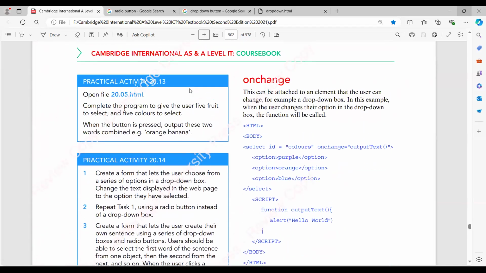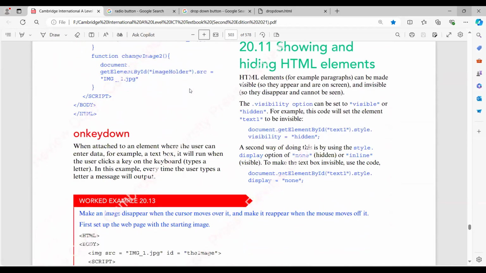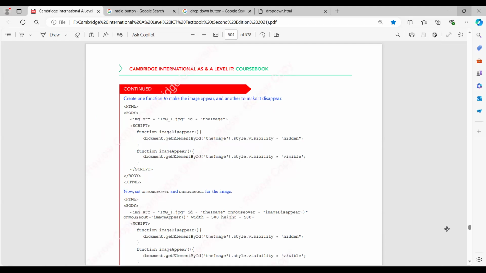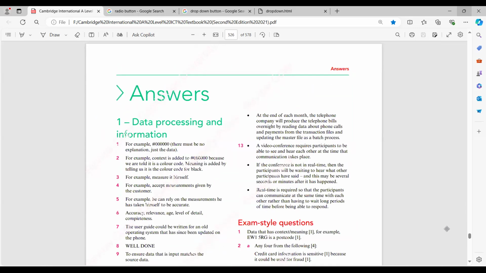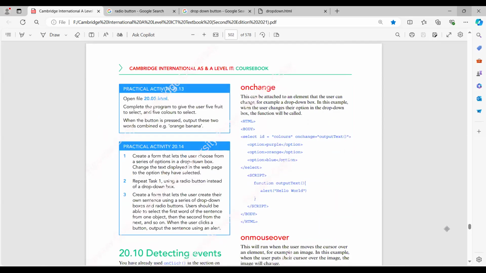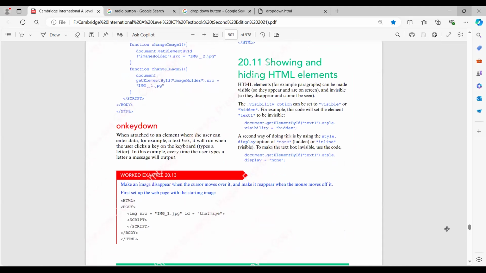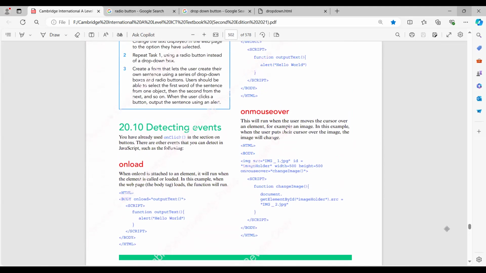So, in terms of detecting events, you have already used onclick in this section to describe the button.